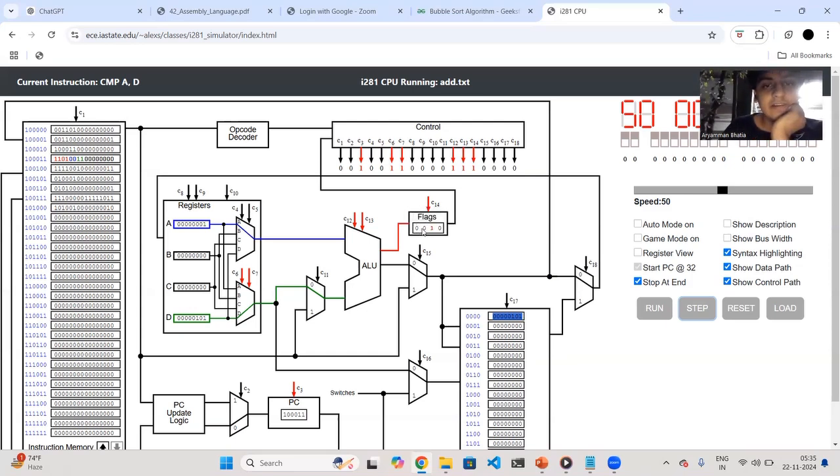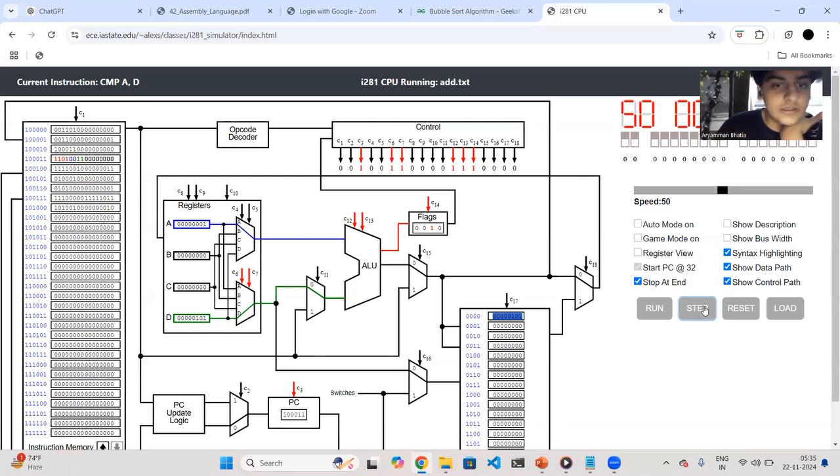So essentially we want this break if greater than to occur when your negative flag is 0 and your 0 flag is also 0, right? Because you want A to be strictly greater than D. That's the logic that checks that.